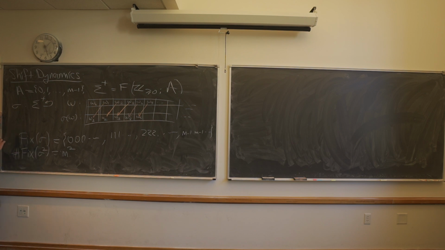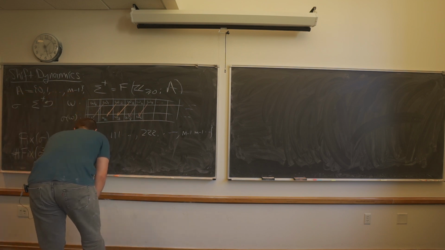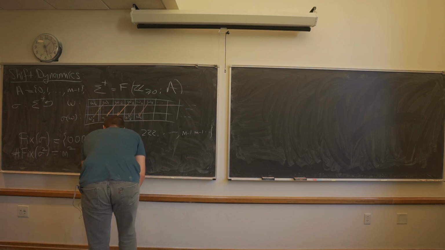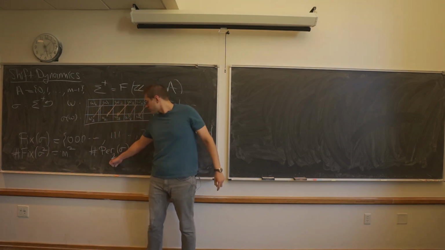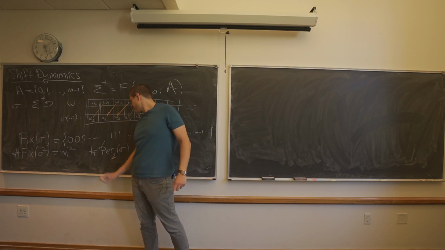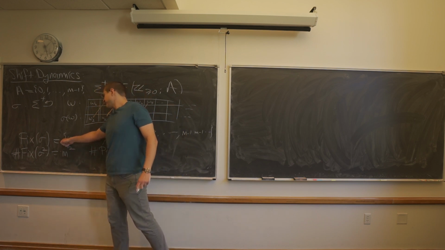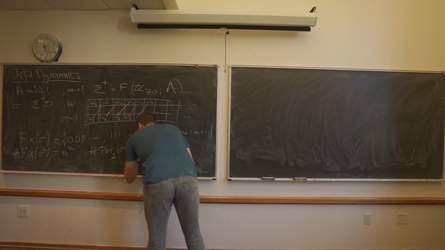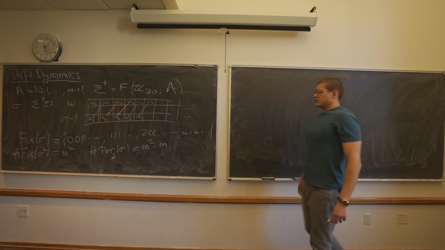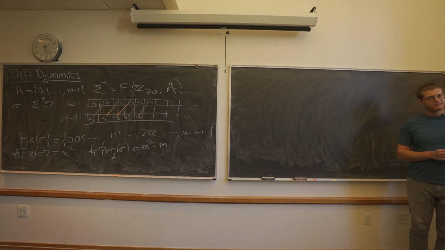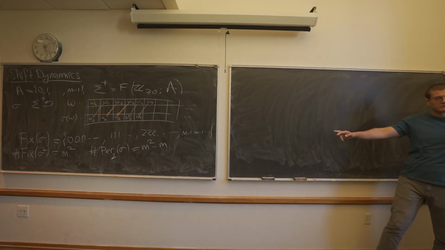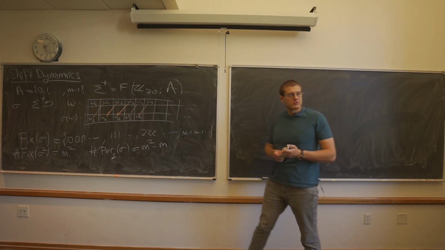points that are not fixed, I would need to subtract these many. So let me introduce another notation. Per of sigma sub 2, that means that I want 2 to be the least period. So I need to take this and subtract the number of fixed points, which is m squared minus m. Any questions about this? And it keeps going like this, of course.